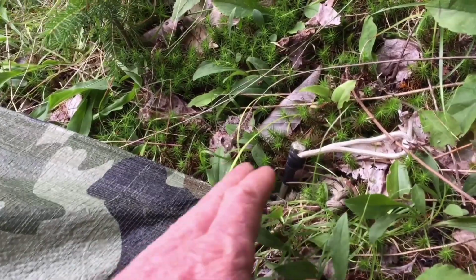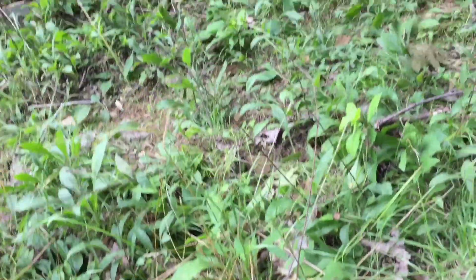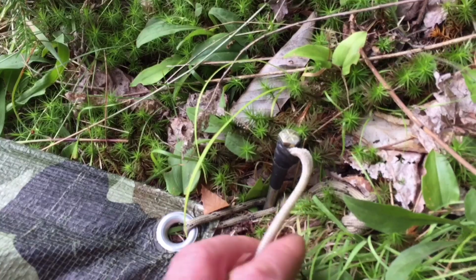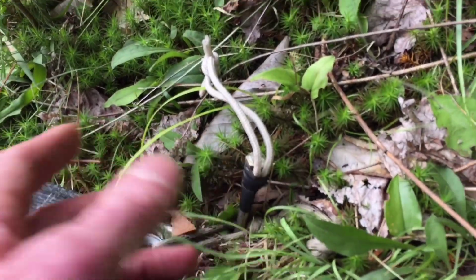For the longest time I was using those plastic ABS tent stakes, and they do not hold up out here. There's lots of rocks in the ground. I've been using grade 8 bolts. They're like 1/4 inch by 6 inch. I just put a loop of paracord on the end of them and tape it down. A lot of times there'll be rocks layered in the ground and you only have so much room, so they can fit down in and they don't snap.